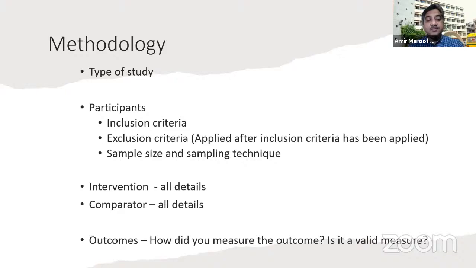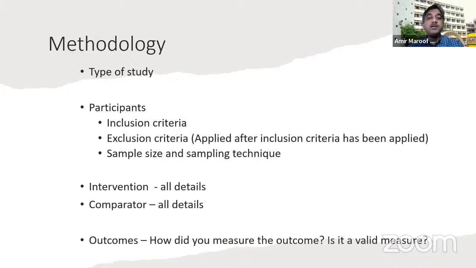Then next we write the intervention. When we write the intervention, I said PICO. So P is participants, the details of the participants, then the intervention that you are going to give. If a particular type of surgery is there, or a particular type of nail or plating in orthopedics, or a particular type of drug, it has to be given in detail in the intervention section. And then the comparison section, or the control group, also: what controls are given, how they will be administered, what will be administered, in detail.